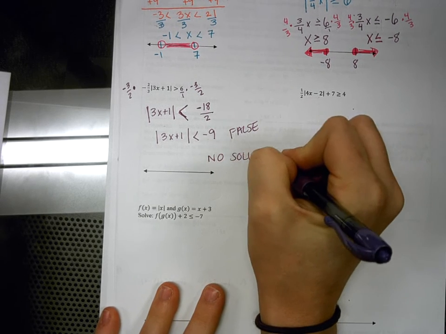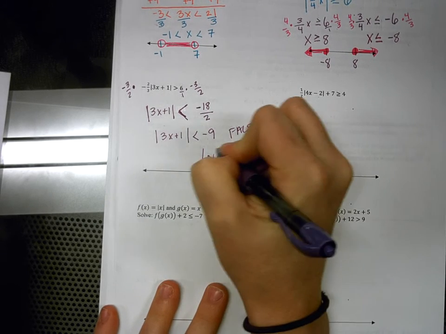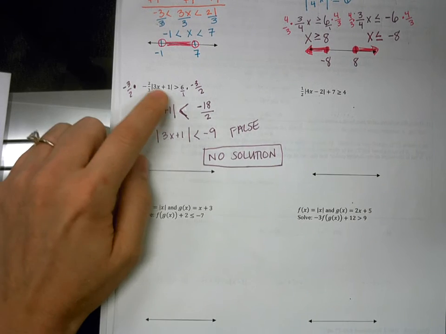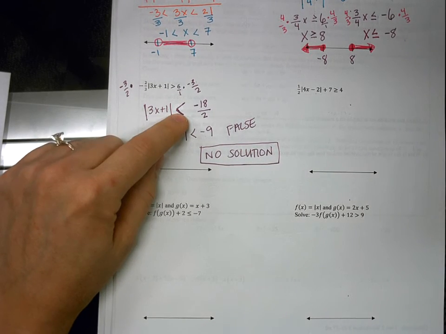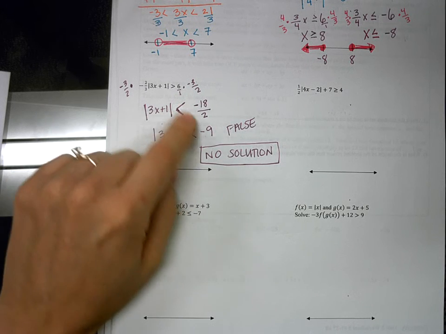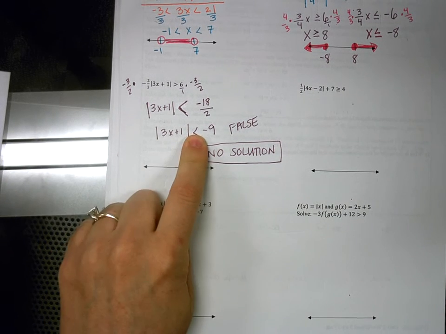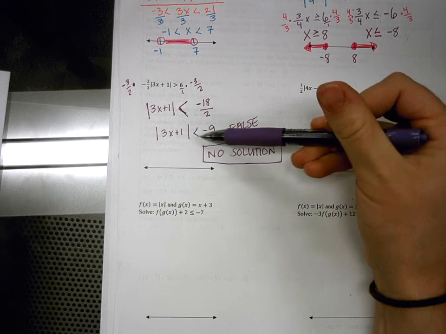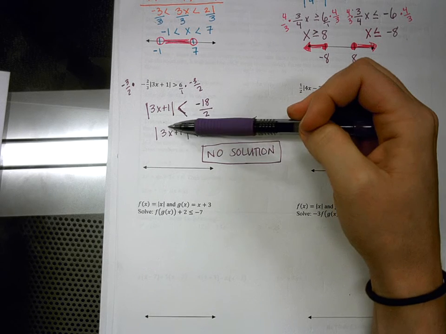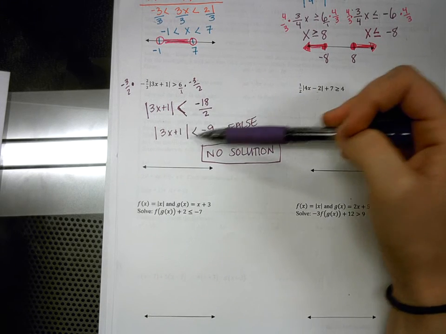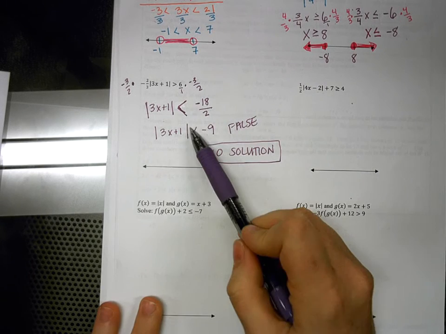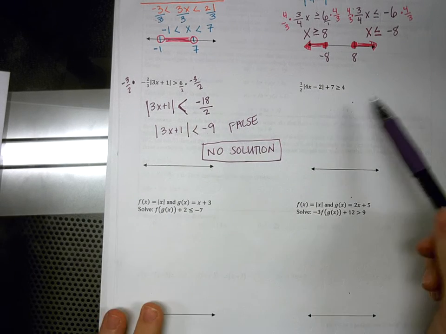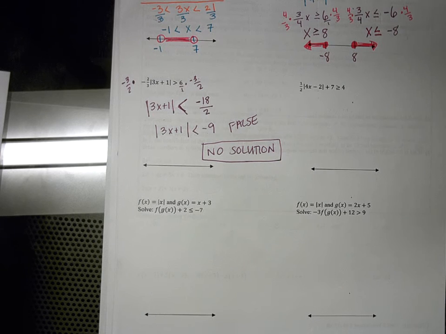Let's talk about if my sign was the other way around. So here's the deal. You're going to get the wrong answer if you forget to flip your sign, right? So if you didn't flip your sign and got greater than, when you went to analyze your special case, you would have said the absolute value is greater than a negative number. That's true, right? That's always true. So if you get greater than a negative, then that means you're going to have the answer of all real numbers. Okay? Any questions?